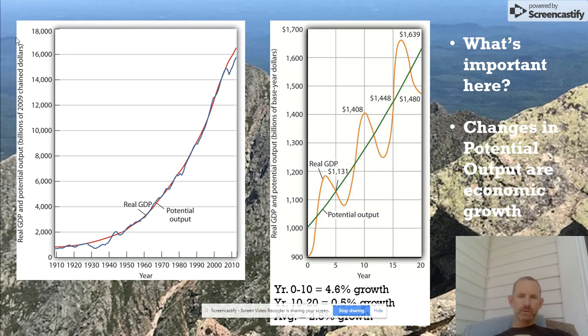It may seem confusing, but we can go above that. We can go beyond our potential output for short periods of time just by overworking our resources or pulling people into the labor force who maybe weren't working otherwise, but it's not really sustainable. So that potential output is kind of a long-run aggregate supply, a long-run sustainable level of output. Economic growth really means changes in that potential output.